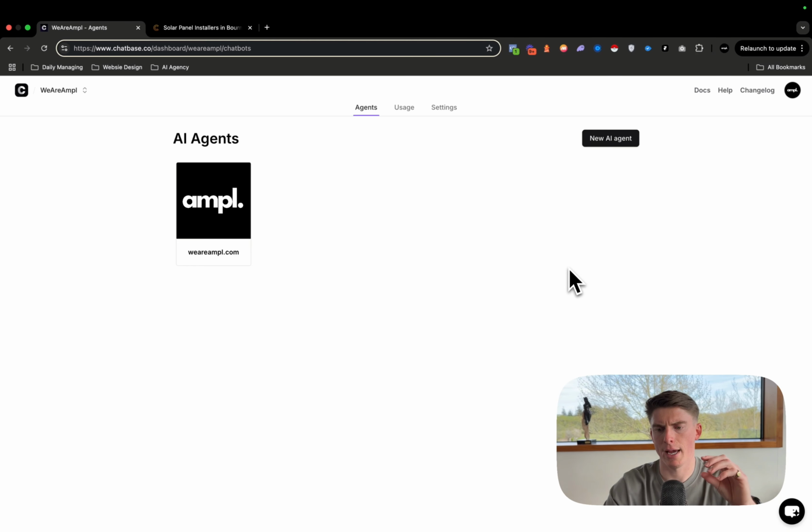Now, we're currently using a software called Chatbase. Chatbase is super easy to set up your first chatbot. Doesn't take much coding. I mean, there's actually zero coding involved. And it's a really easy way to basically have things on your website like frequently asked questions done. It does help integrate with things like Calendly as well, cal.com. And if you want to get a little bit more technical with it, you can actually send out webhooks to other softwares if you want to put them into Make automations and things like that.